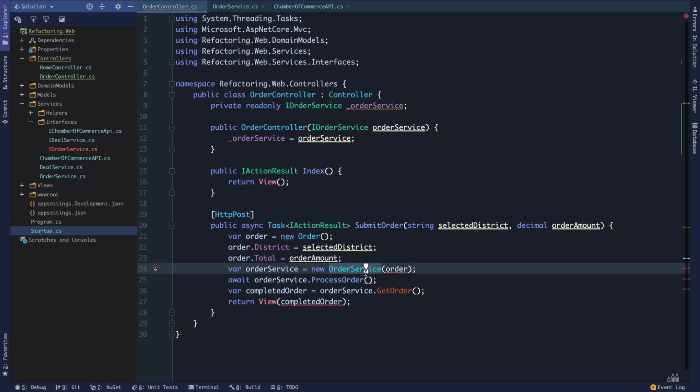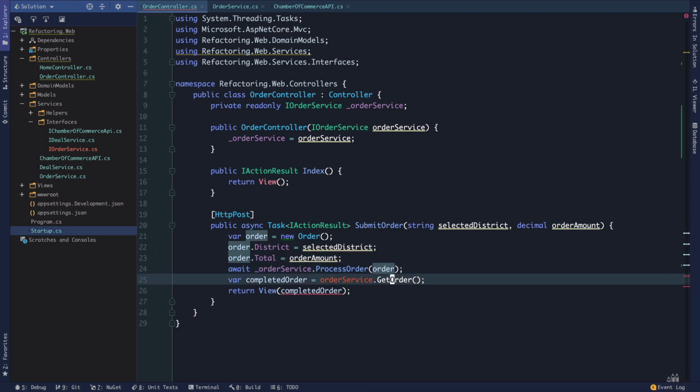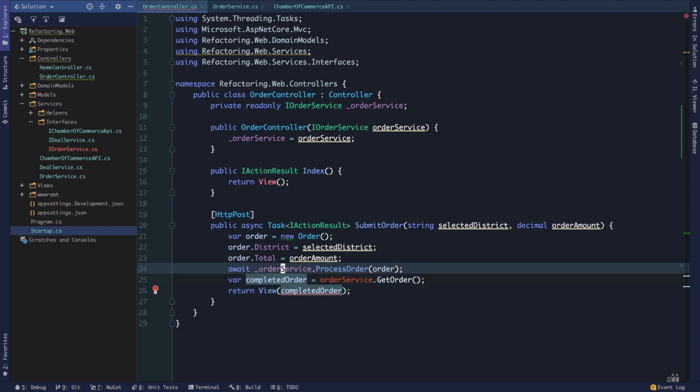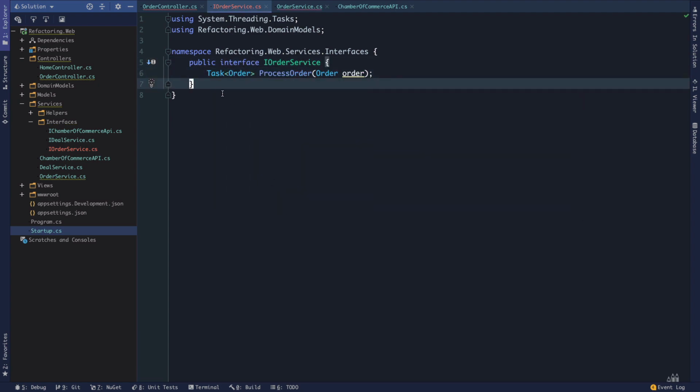Okay, so now we'll go back up into our controller. This is obviously no longer a valid constructor, and that's good because we don't want to new up an order service in here. Instead, what we want to do is to use our order service that's wired up using dependency injection. So we'll do this, and we'll pass the method order. And now before we were saying completed order is equal to order service.getOrder. That no longer exists, and that's what we're passing to our view. So process order instead should actually return that order after it's been mutated. So let's have it do that.